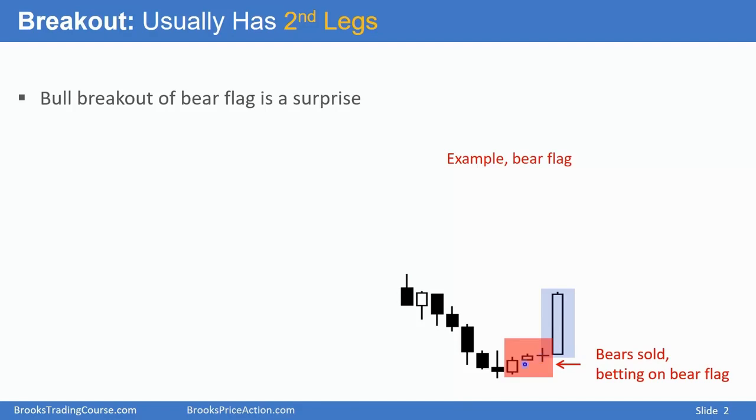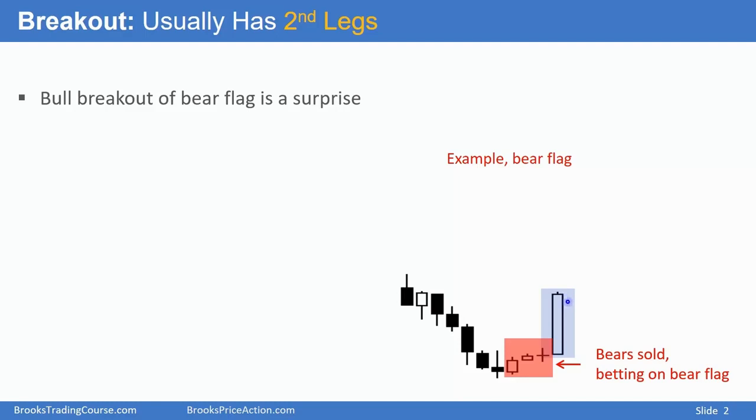Bears are trapped in. They've been selling here, betting on a second leg down. And bulls were trapped out. It was a low probability buy, so they did not buy above the highs of these bars. And look at the bull bodies. Small, smaller, non-existent. So they were not even buying closes. Yet we got the bull breakout. Bears are trapped into a bad trade. Bulls are trapped out of a good rally.